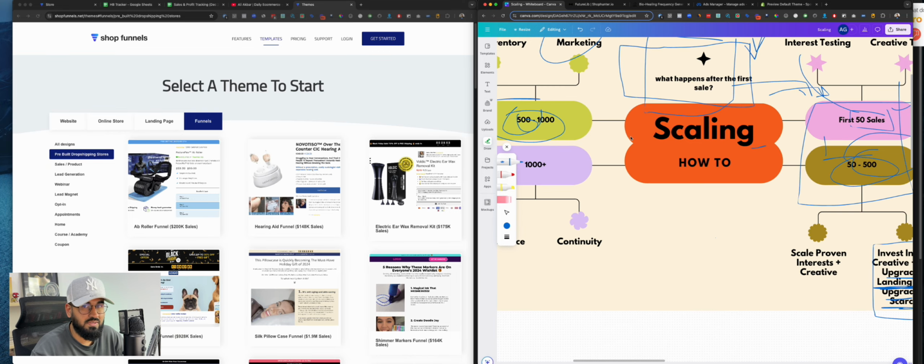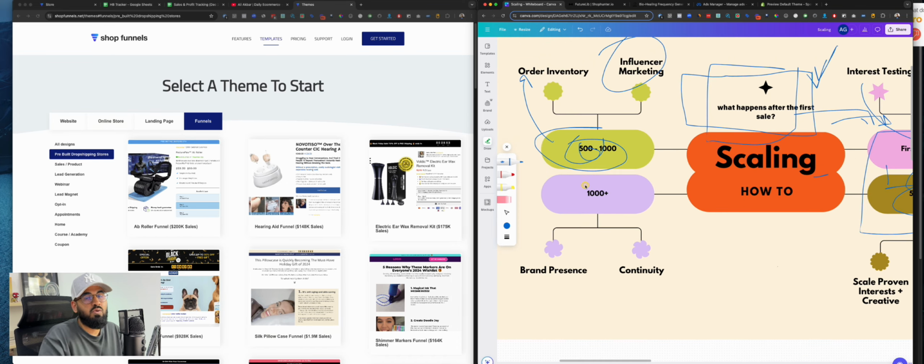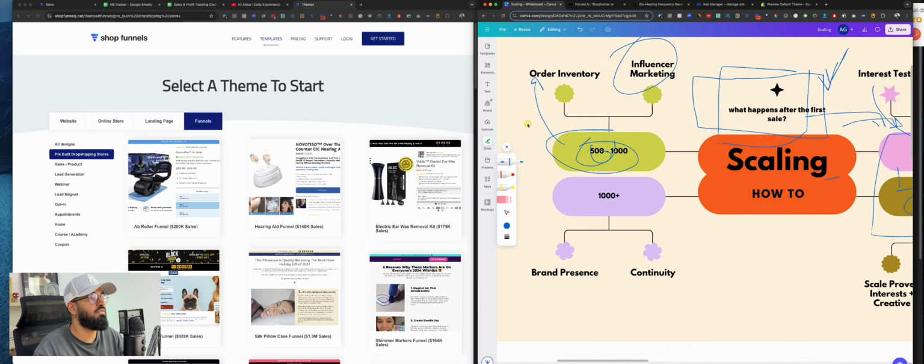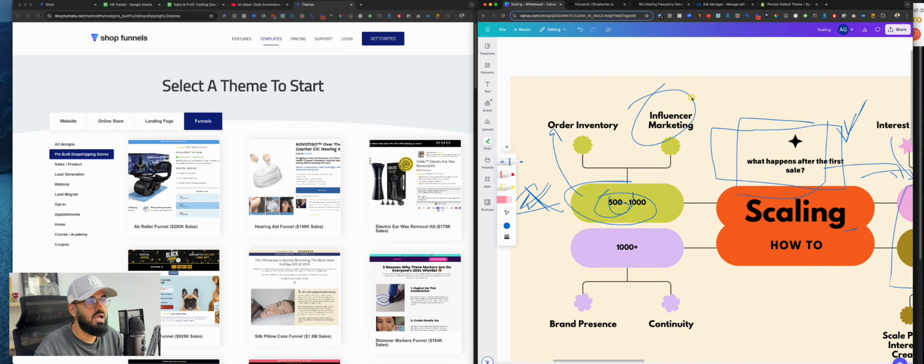After you sell 200, you can make this decision. But after 500, you know that it would take a really big blow to your ads or to your marketing or something for you to not make more sales. But now, here is the key: if you don't invest in this, unfortunately, the business may just suffer and finish here. Okay, this is something that I learned, right?